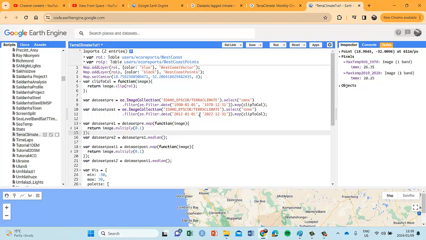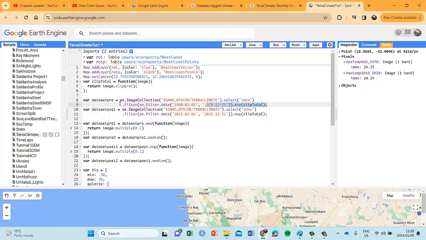So understanding the code, I am generating monthly climate images in this image collection, specifically looking at the maximum temperatures for this period, and I'm clipping it. Therefore this dataset pre will have 120 monthly maximum temperature images clipped for my region of interest, spanning 1960 to 1970.